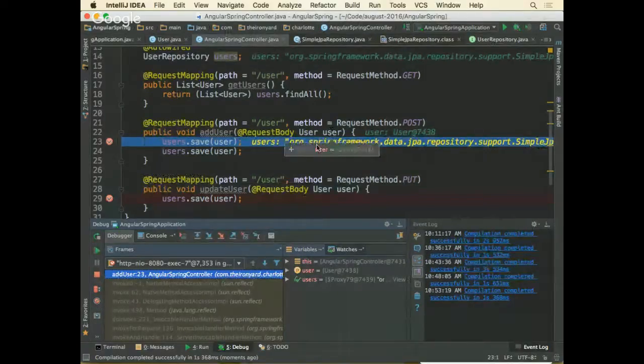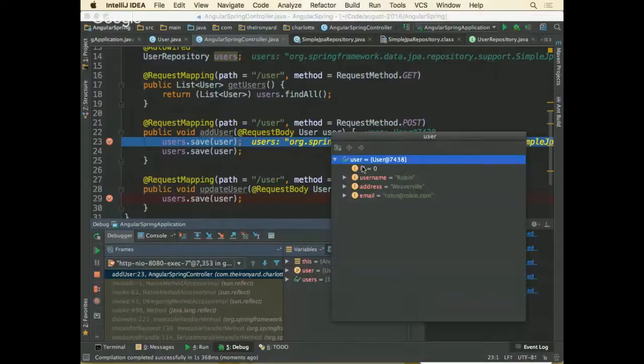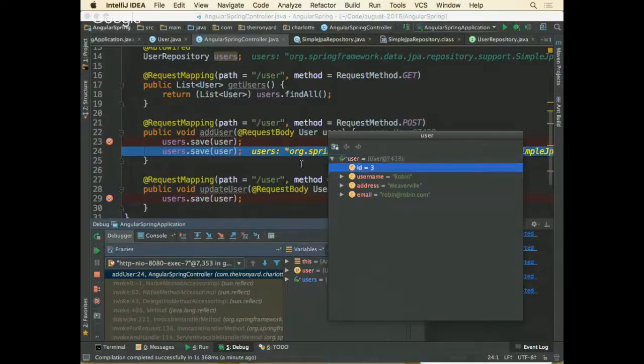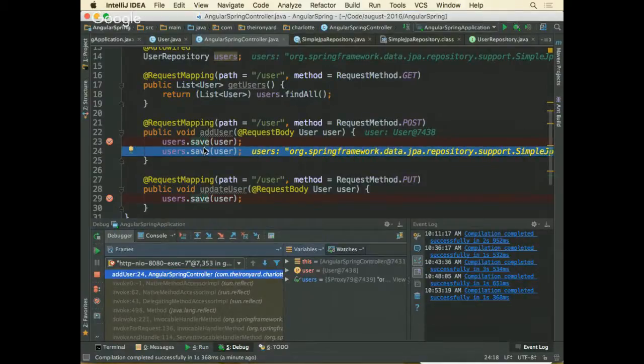So before this line is executed, Robin has an ID of 0, right? After that line executed, Robin has an ID of 3. So this second save is equivalent to finding the identity and resaving the exact same data. Since there's no changes made to the object, it'll save nothing. So likely Hibernate will optimize this out and not actually run any database queries. So Robin is at 3, not at 0. Correct. She's never entered in at 0.